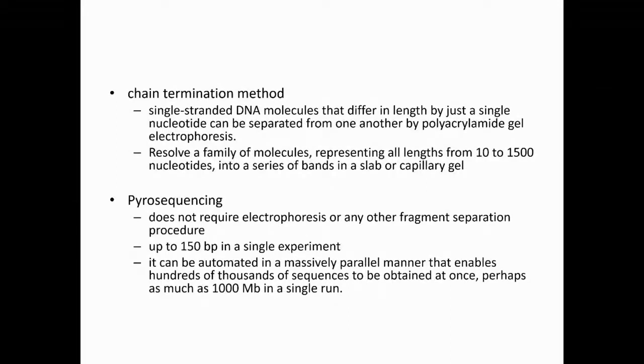From the very beginning, the early days, the first technology that was developed is called chain termination sequencing. Basically, you use the single-stranded DNA molecule as the template and primer, and then you perform the DNA synthesis, and then run the polyacrylamide gel so that you can determine the sequence. Okay, that's chain termination sequencing. And another method is called pyrosequencing. That's what people developed later on.